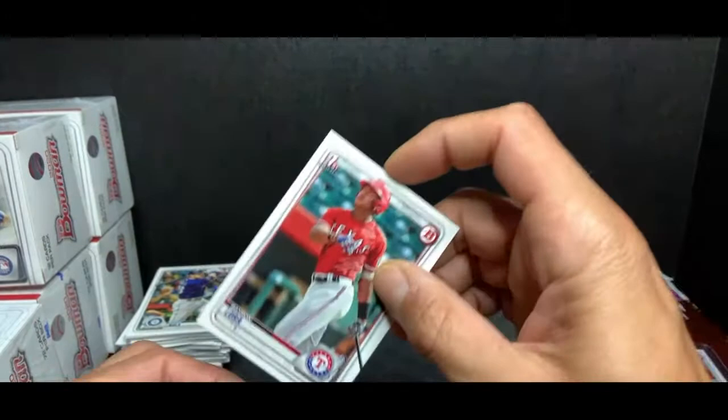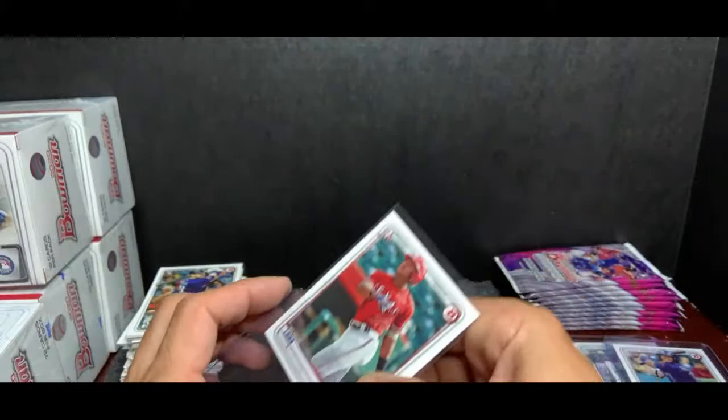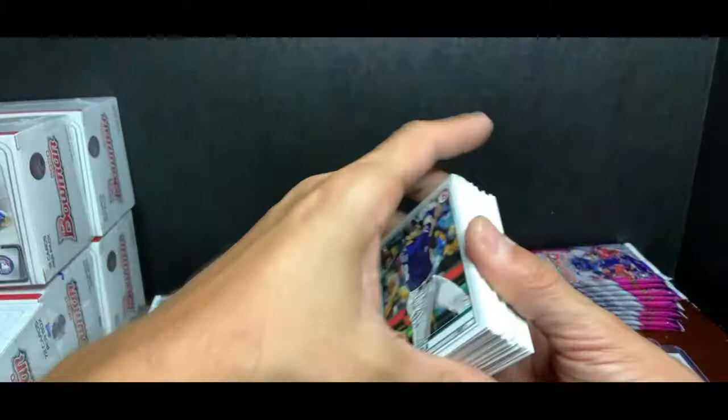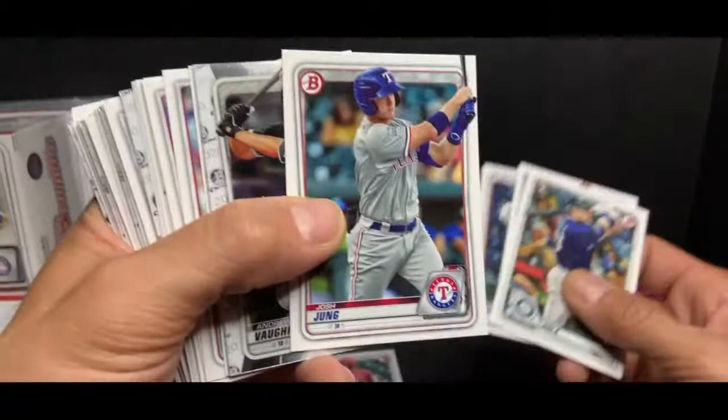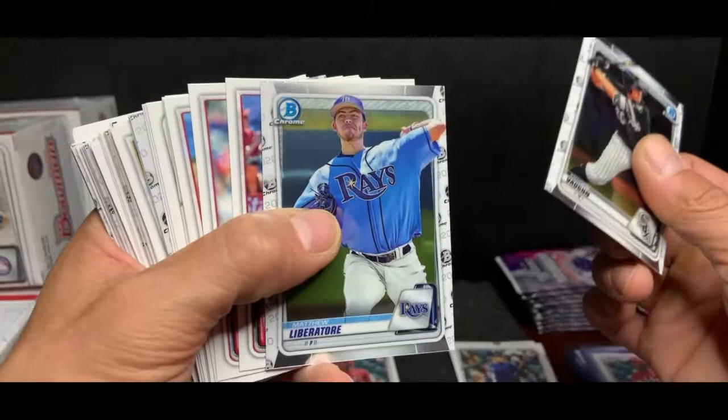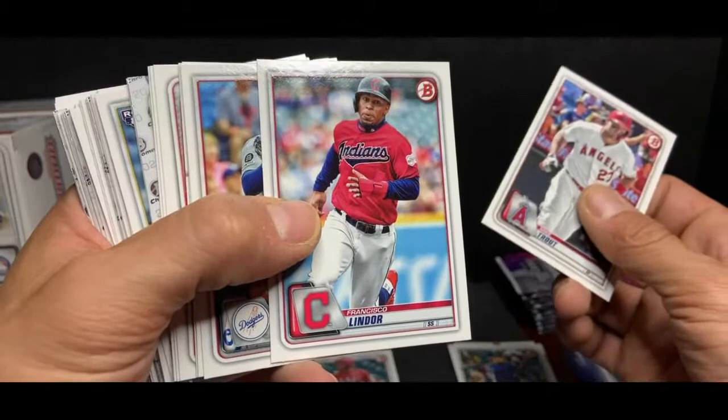All right, here we go. Split it right on Robert. Let's get it. Austin Nola, Seattle Mariners. Logan Allen, Cleveland. Cody Heiss, LA Dodgers. Another Byron Laura. Texas, Josh Jung. Texas, Andrew Vaughn. Chicago White Sox, Matthew Liberatore. Tampa Bay Rays, Mike Trout. Always doing work, Trout. Francisco Lindor, Cleveland. Max Muncy, LA Dodgers.